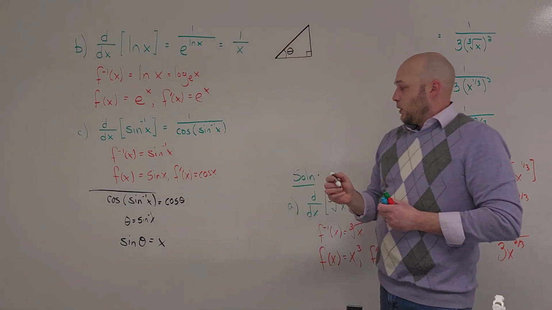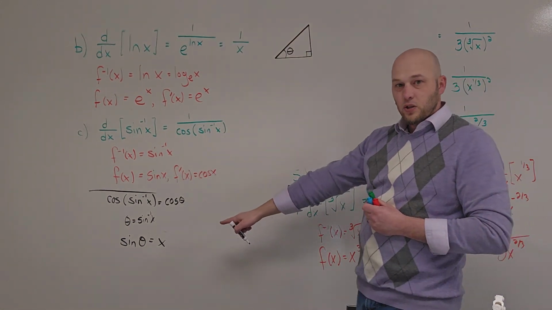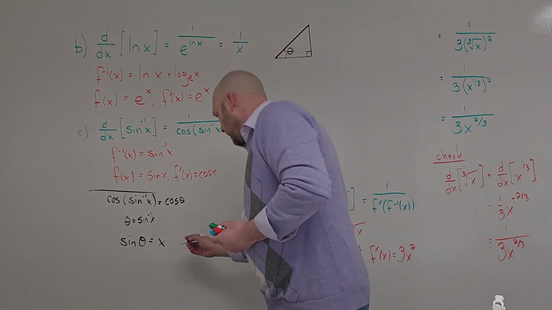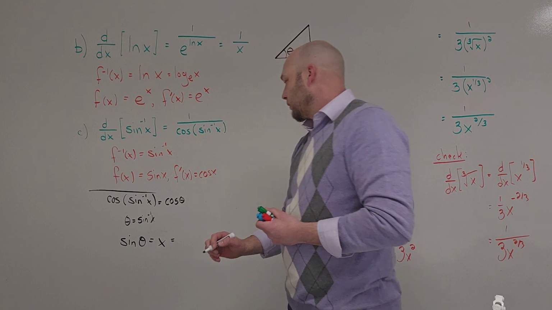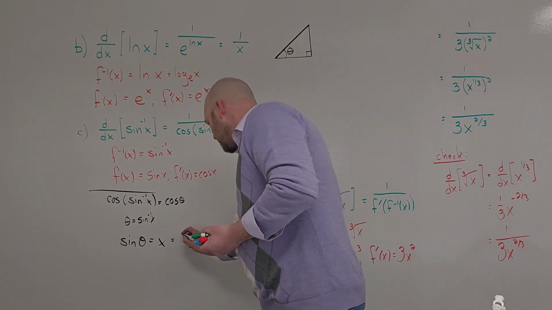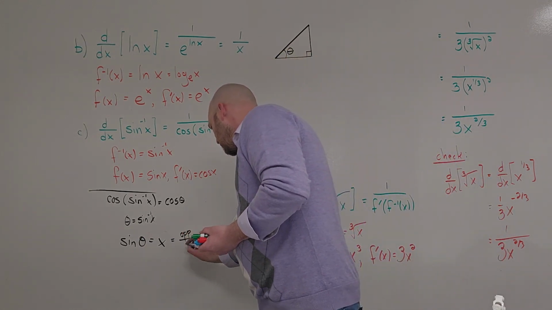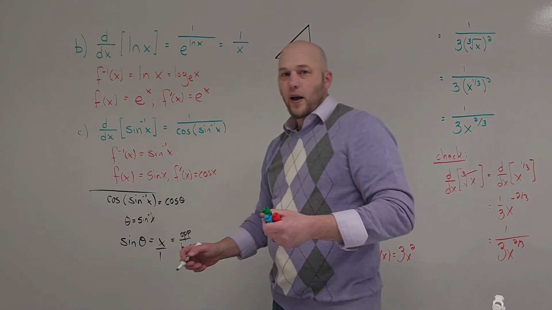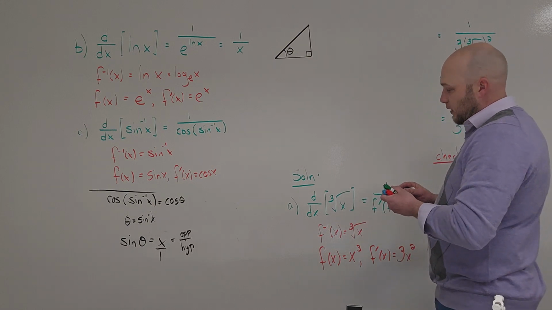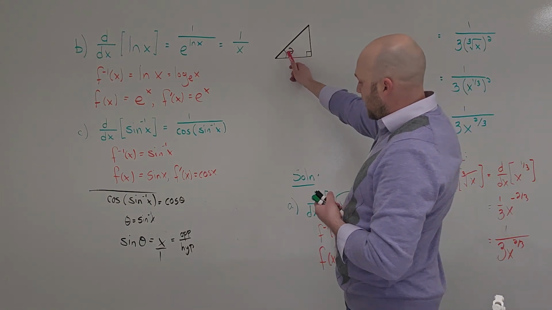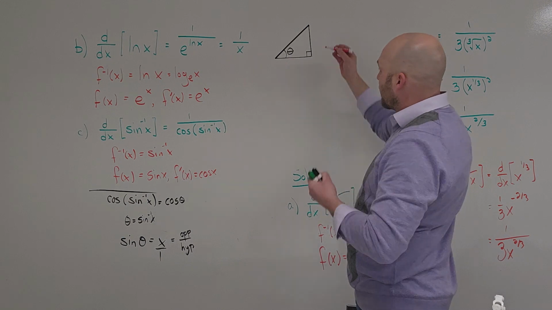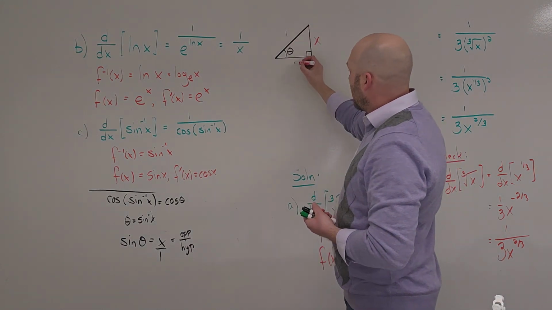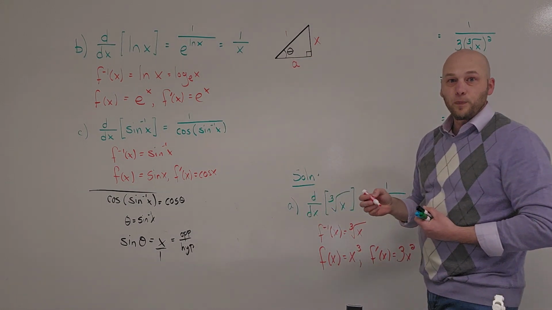Okay. What I'm going to do is use this information right here, the sine of theta equals x, and build a triangle out of that. The right triangle definition of the sine is the opposite over the hypotenuse. Therefore, I'm going to rewrite x as x over 1, so I have it as a ratio. That would give me, with respect to this angle theta, the opposite side would be over here, so this would be an x. The hypotenuse would be a 1, and then the adjacent side is the unknown.